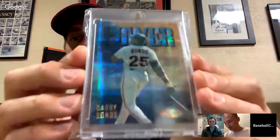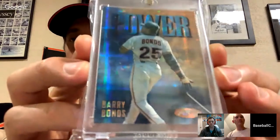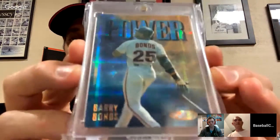No, that is really cool. I think that's a perfect example of what makes the 90s so amazing. You've got an embossed card, you've got the deckled edge, you've got a refractor with all these sparkles and shines. Nothing compares to that card. Basically, the refractor coating uses the same technology as the atomic refractors that you see from 97 Bowman's Best. So that's the same technology on the embossed refractors.